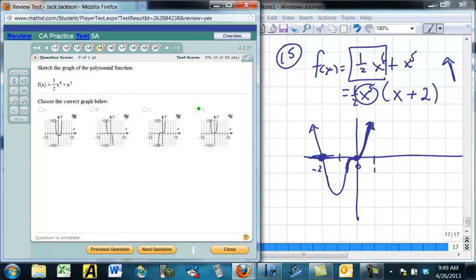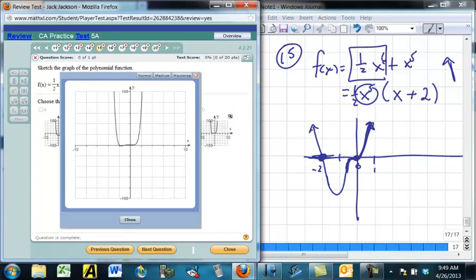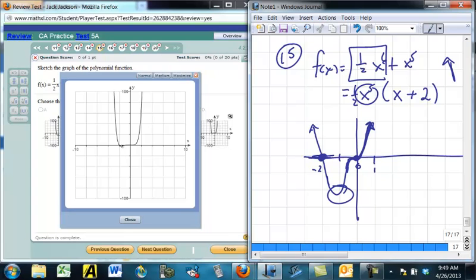The last one, hopefully this is it. Yeah, this looks kind of like what we have here. There's your -2. There's your 0. At 0 it comes up, flattens out, and goes through. At -2 it's kind of going straight through. Somewhere in between in here there's a minimum. It's a lot closer to the axis than I've got it, but there it is. And overall the arrows are up on both sides. Yeah, that one looks pretty good.